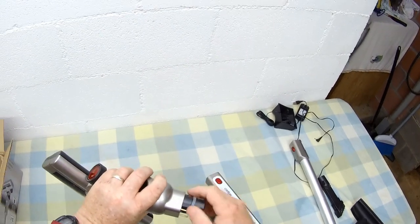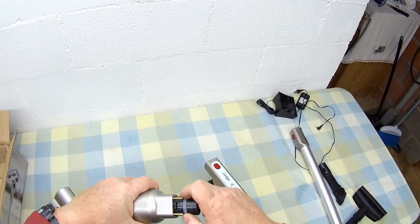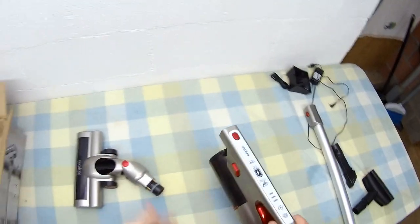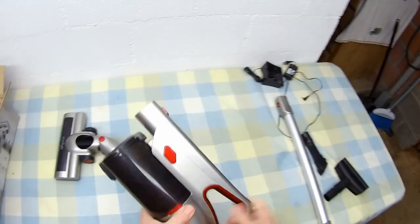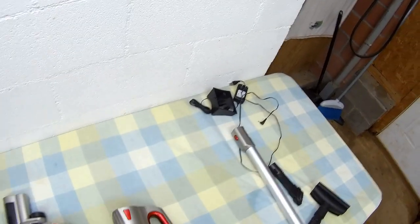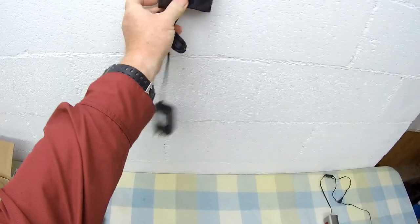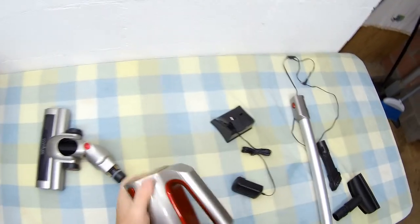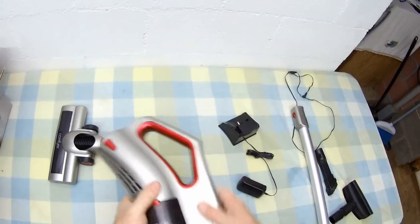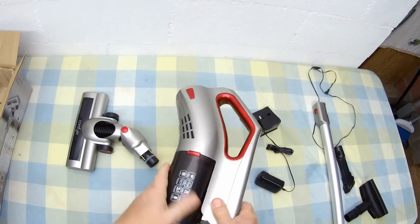It has a little seal right there. It kind of makes it hard to get off, but that keeps the air from going around it. So very portable. You could just charge it like that, or you could hook it up. Now I got to find a neat, cool place to hook this thing up to the wall somewhere where it'll just stay charged. And evidently, it's intended to be left on the charger, so when you need it, it works.